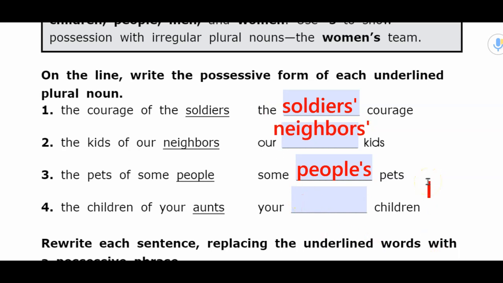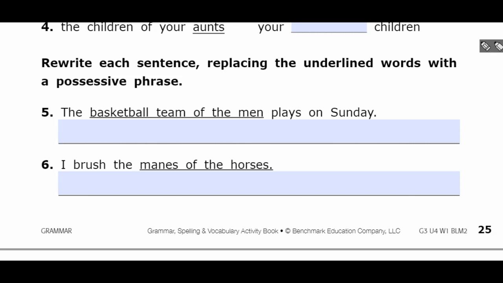For 4, tell me, what should I need? So I have the word ants. I just need an apostrophe. Okay. So let's do this one together. It says the basketball team of the men.